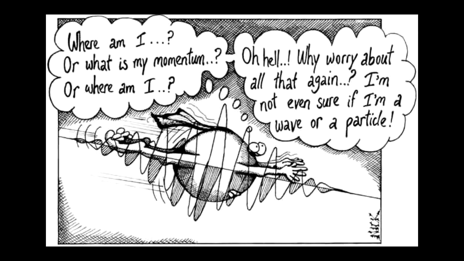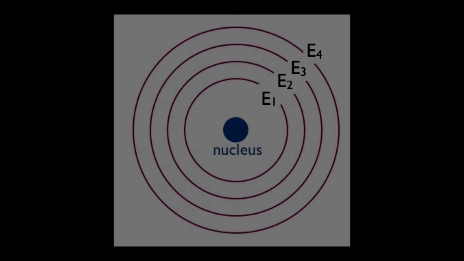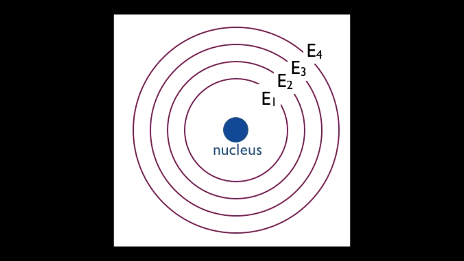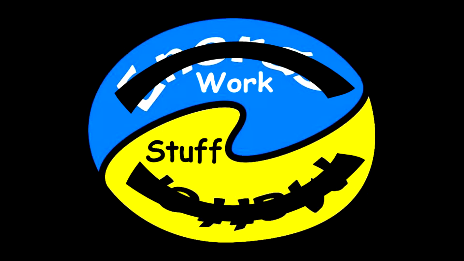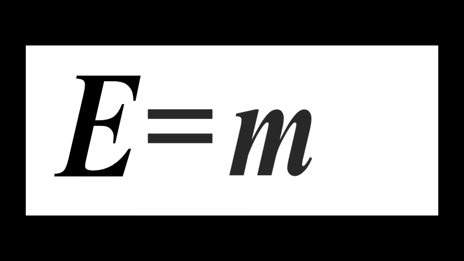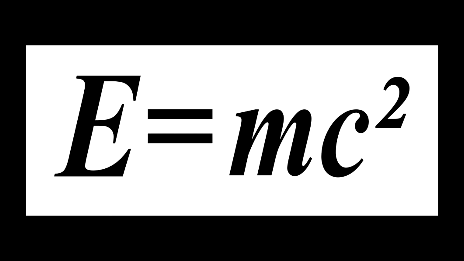We have already said, by the way, that a mote of stuff can behave not only as a chunk, but as a wave. Down among the unclefts, things do not happen in steady flowings, but in leaps between bestandings that are forbidden. The knowledge hunt of this is called lump beholding. Nor are stuff and work unakin, rather they are groundwise the same, and one can be shifted into the other. The kinship between them is that work is like unto weight manifolded by the foresight of the haste of light.